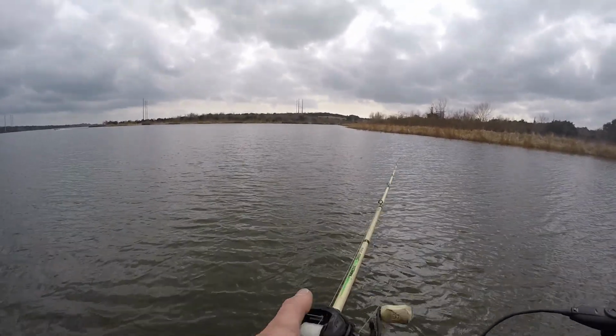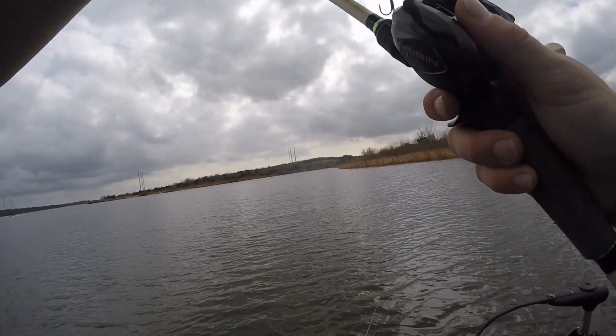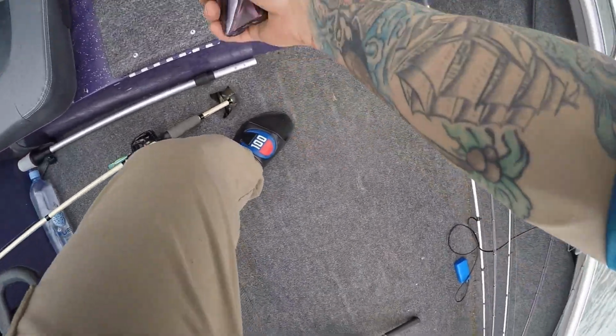Got dad set up with a lipless bait. He likes this lipless right here. This is the one he likes. I don't know why, but he does. Got his lipless set up. We'll put it right here like that. So you're ready to go, old man.